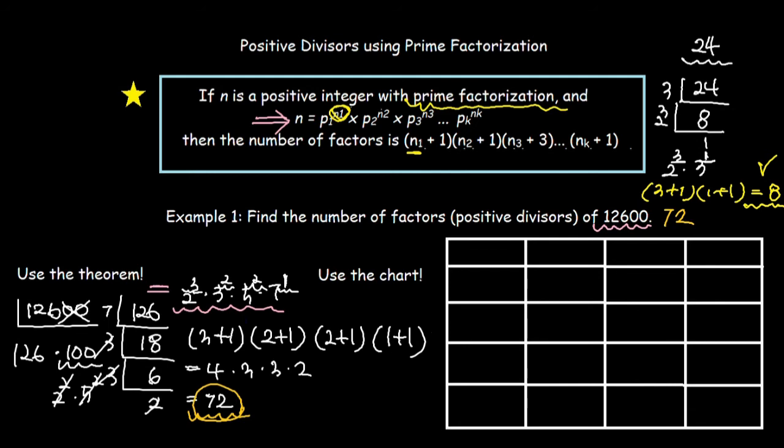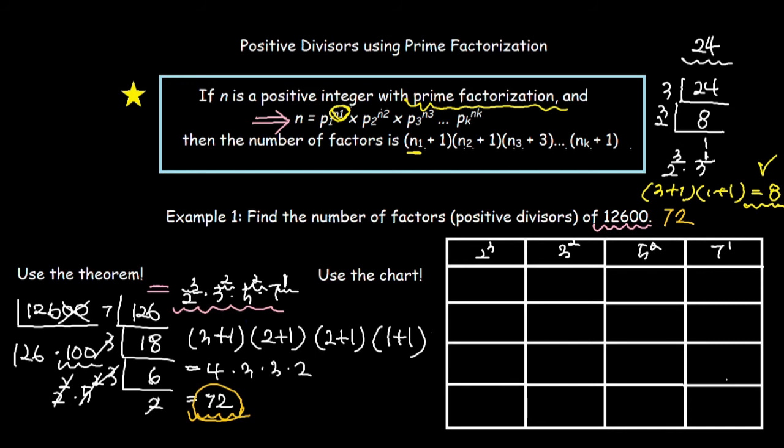So we know that 2 to the third power, I'm just going to write it here. Actually, 3 should come first: 3 to the second power, 2 to the third power, 5 to the second power, 7 to the first power. I want you to list out all the factors of these 4 numbers here in prime factorized form. When you're done, resume the video and continue.